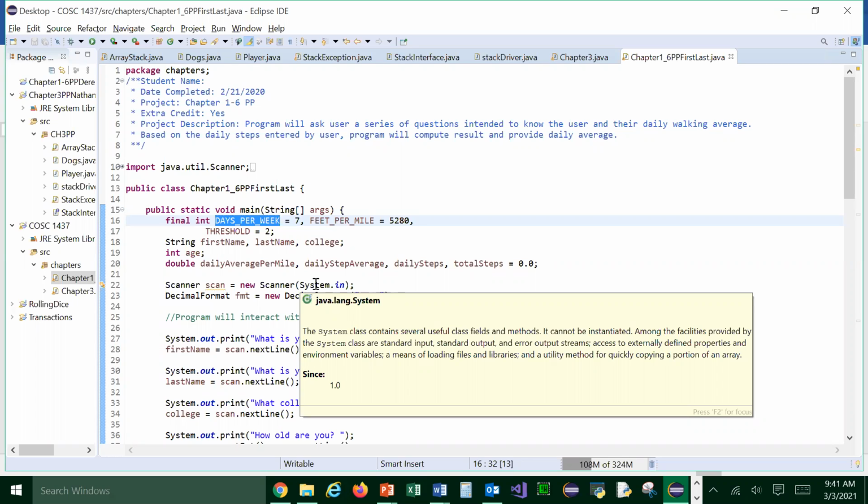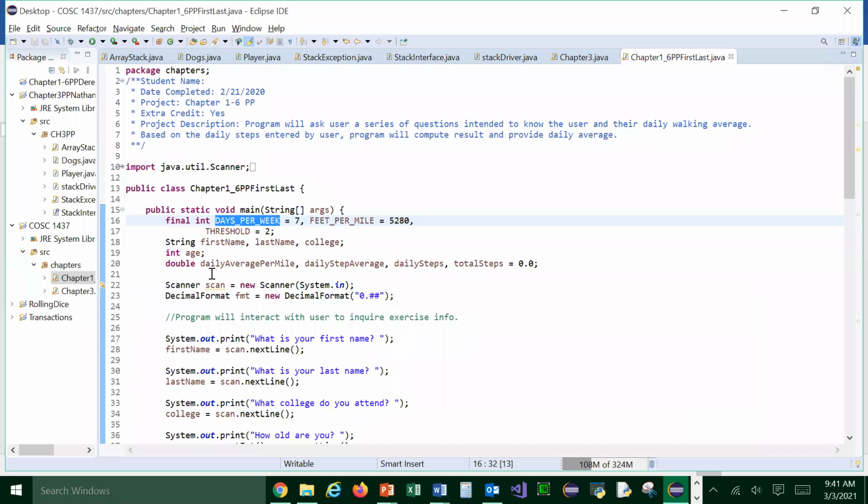When you divide your total steps, an int, divided by 7, which is an int, then you assign it to a double, that doesn't work because that's integer division. It's not accurate. If you look at the project description, I said accurate daily average.